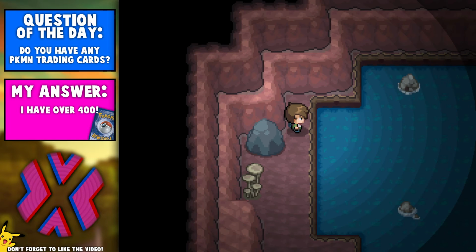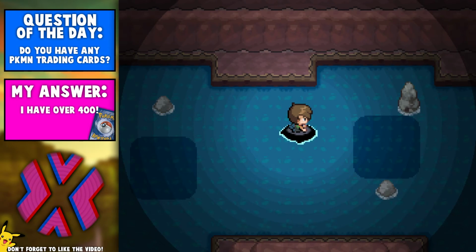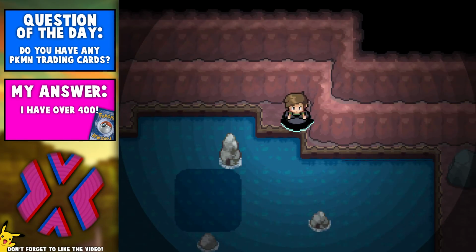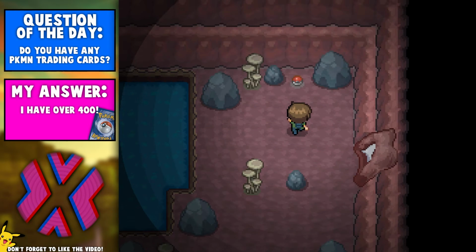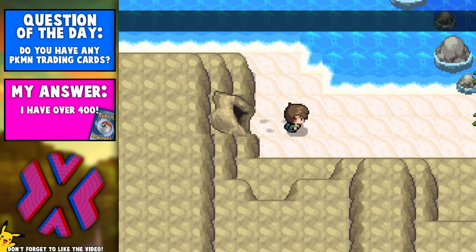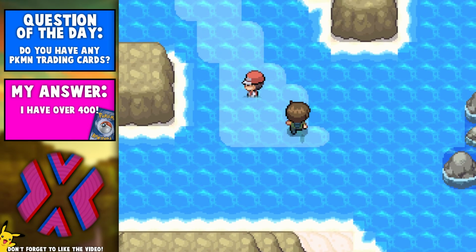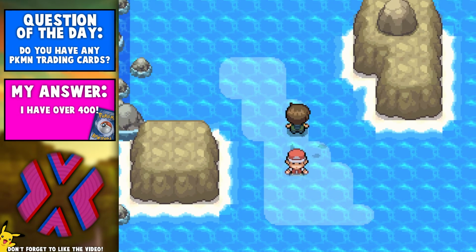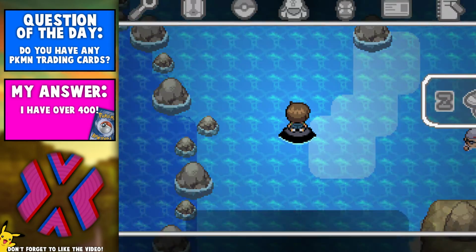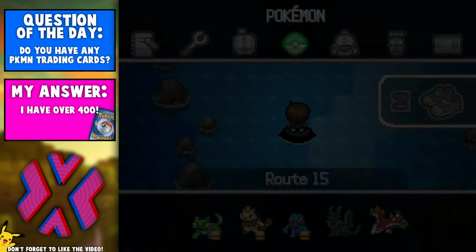Umbreon, level 48. Nice. Let's head on this way. Nope. Okay, I lied. I was just kidding. Hey, I got a dust ball. Cool. Now that one looks like it leads outside. Right? Yeah. Route 15, baby. Hey there. How you doing, Chief? This is all water Pokemon. And the only person equipped for that is... Pokemon. Switch. No.